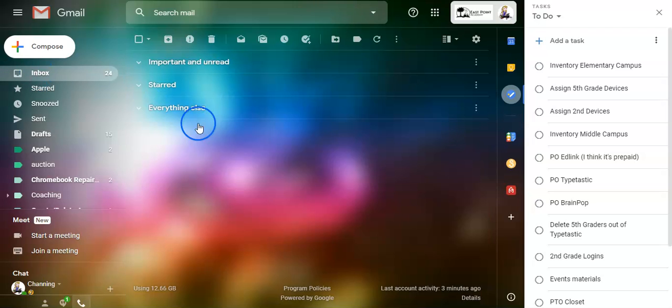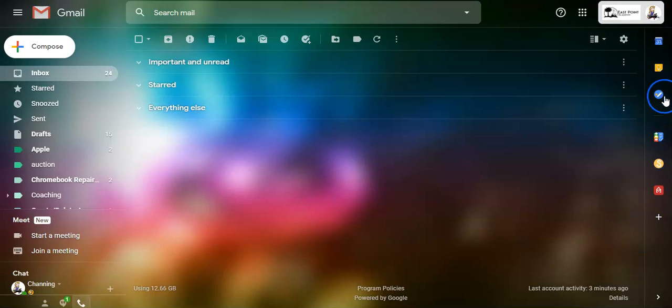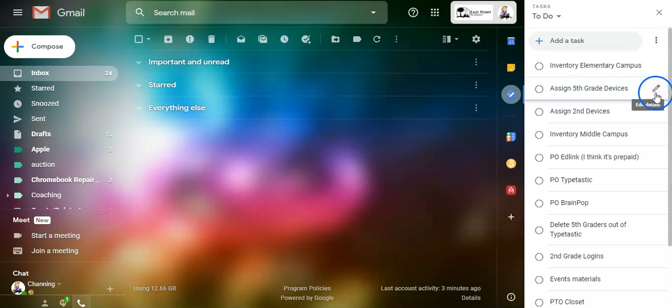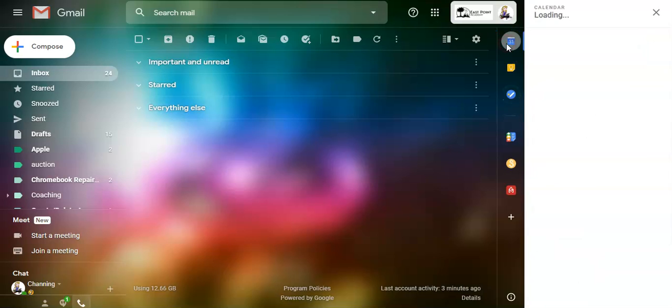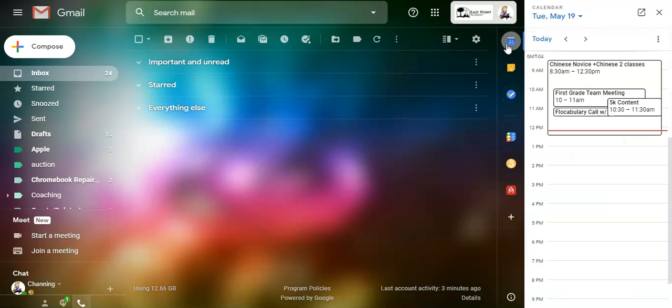So I like this because I can condense down my inbox. As you see, I also make use of the side panel here and I use my to-do list, my tasks. If you attach a date to these, they also show up on your calendar. So I think that's a great thing, but you can always close those down as well, or I can open them back up. You can put your calendar here if you wanted to instead. This might be a view that you prefer.